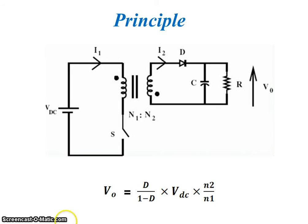Here we can say a DC source connected to an inductor. Then its output voltage is given by V0 equals D upon 1 minus D into VDC into N2 by N1. Here D is duty ratio, VDC is input DC voltage.